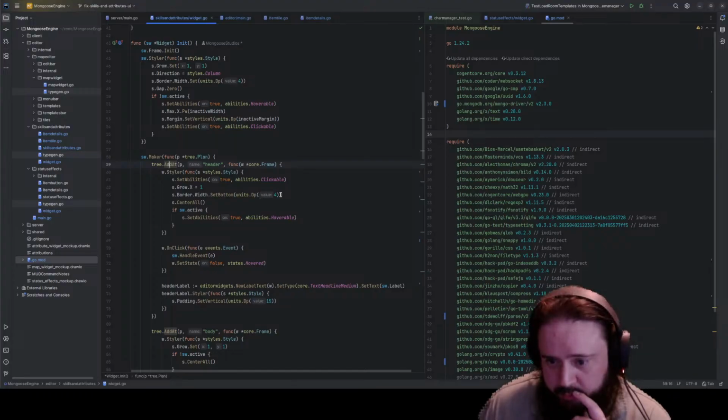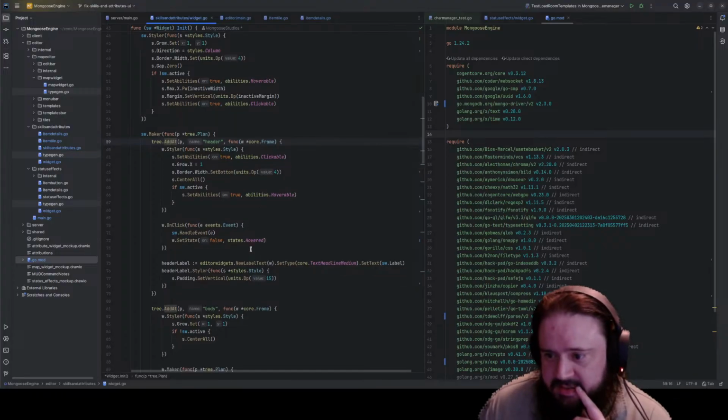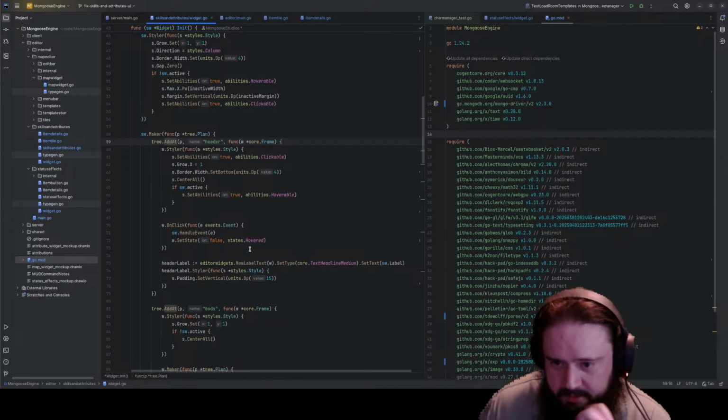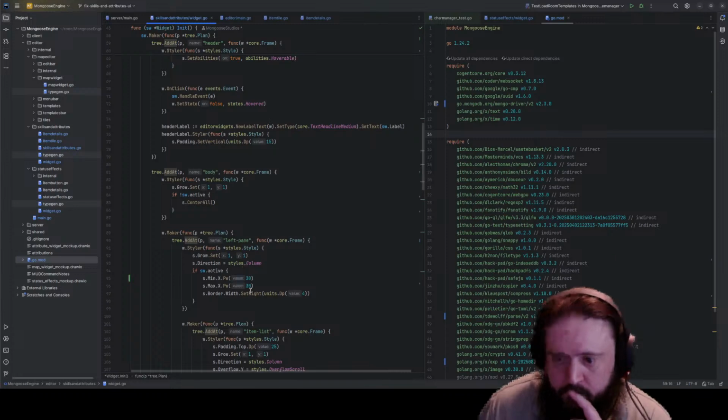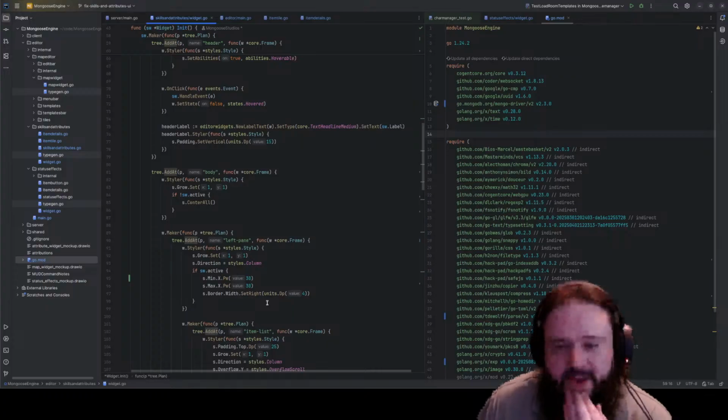We set the border width. Where is the... This is for when it's active.